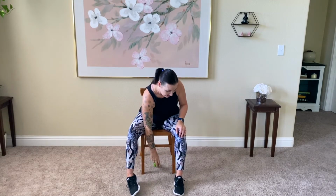Few more. Hang in here with me. We've got some great stretches. Please don't skip those. It's really important to stretch these muscles back out, release tension from them. It will help reduce some soreness that you may feel tomorrow. Great job. One more here. And then go ahead, take your weight, set it underneath your chair.